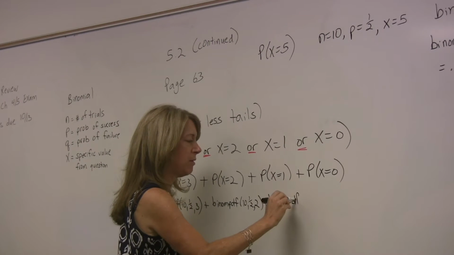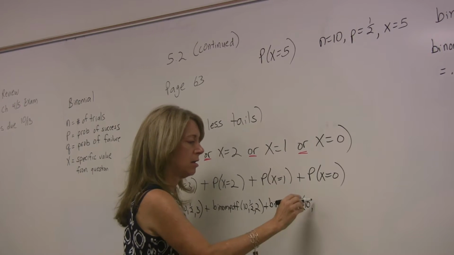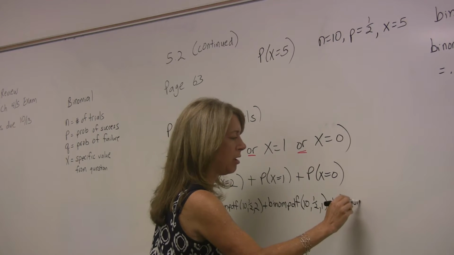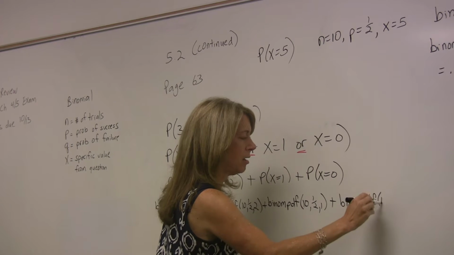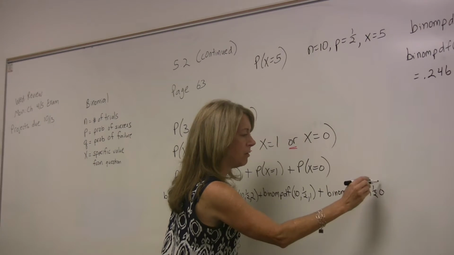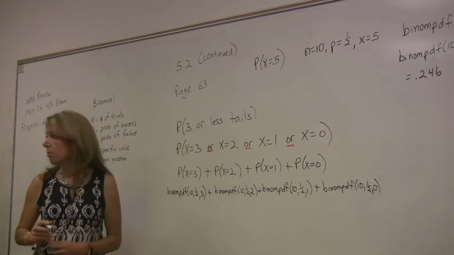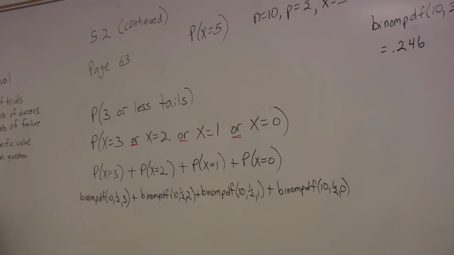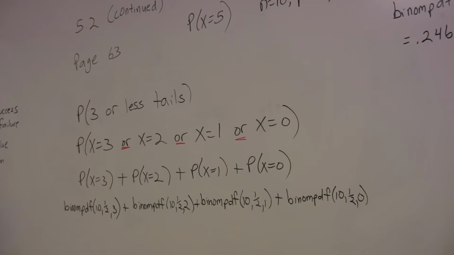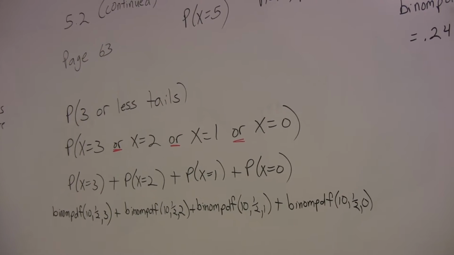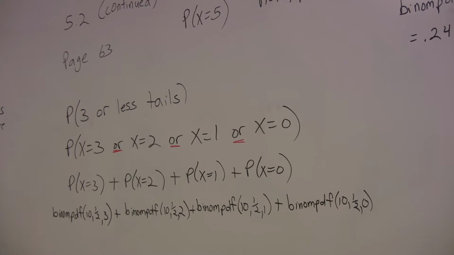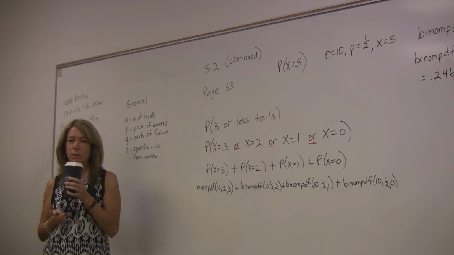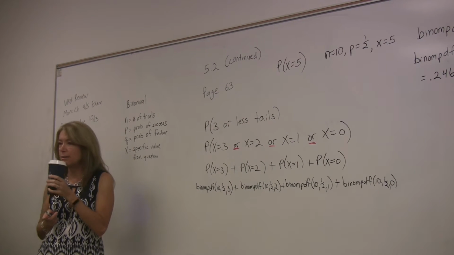So I'm gonna let you guys start typing these into your calculator. 10, 1/2, and 1. And binomial PDF 10, 1/2, and 0. Oops. 4 different binomial PDF problems, and then we're going to add all those probabilities up. Take a minute or two to see if you can calculate those 4 numbers for me. I think we did them at the end of class last time. I just want to make sure, because we were going quick, we were out of time, we were tired.